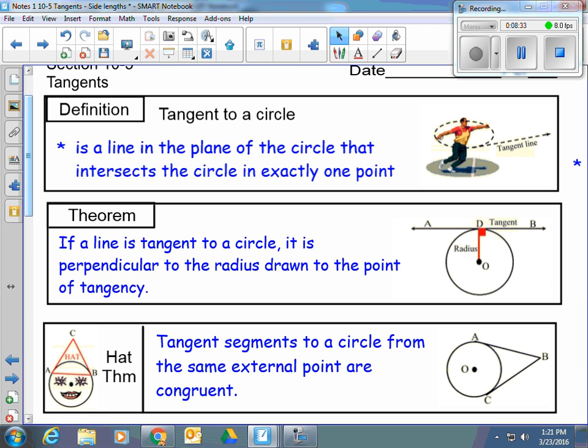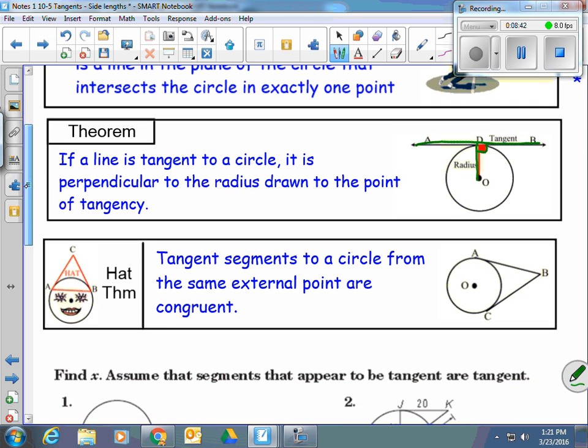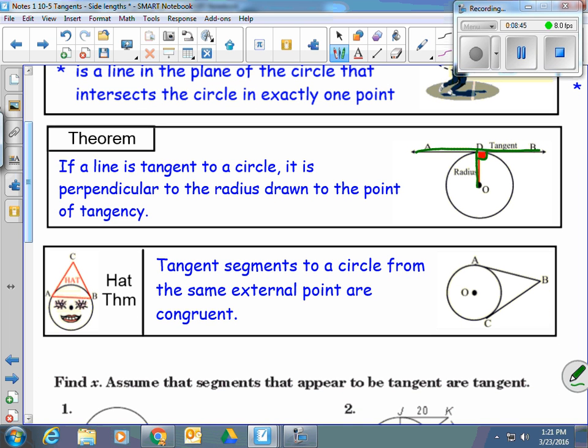Okay. There's two things I need you to know about tangents. Number one, a tangent line and a radius form 90 degrees. And party hats. Do you know party hats? Like you get when you go to a little kid's party, they have a little rubber band thing under your chin? So itchy. A party hat is nothing more than two tangent lines. And what I need you to know is those two tangent lines are the same. They're congruent. So when you see a party hat, you know those two sides have to be the same. They have to. There's no such thing as anything different.